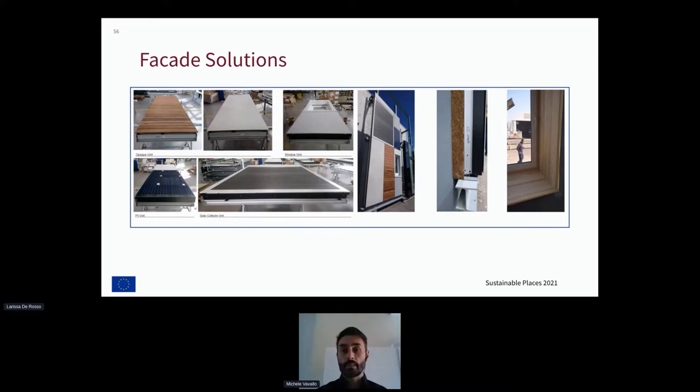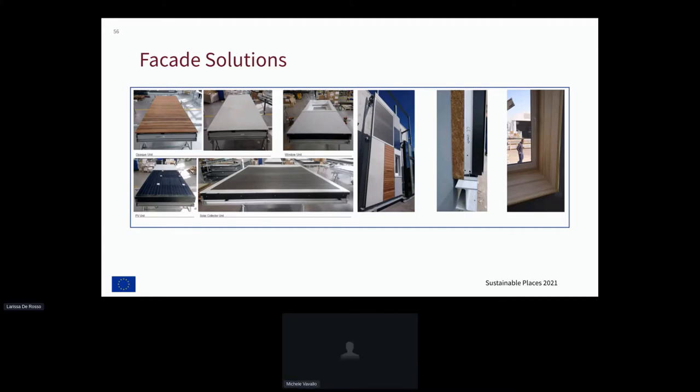I just have a comment here. Our proposal in this aspect was, in the beginning, to achieve TRL 7, but I have to say that in this case, after testing according to European standards, for example impact resistance, fire and humidity resistance, and wind resistance as well, all the standards have been passed according to the standard regulation. So we could consider this prototype very close to the market. It should be like TRL 9. Of course, we are now at the moment in which we are testing in real life, but just to let you know that it works.